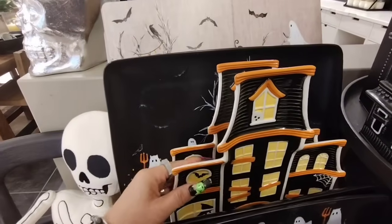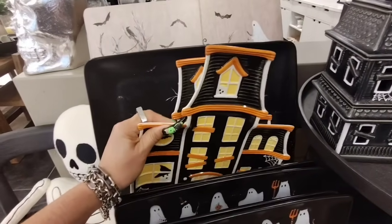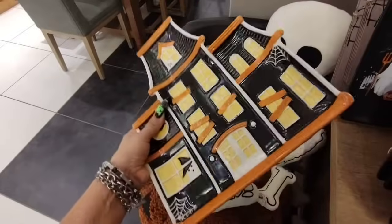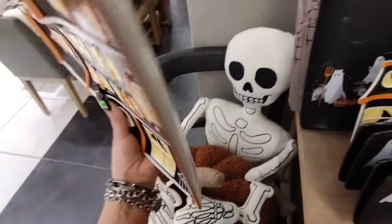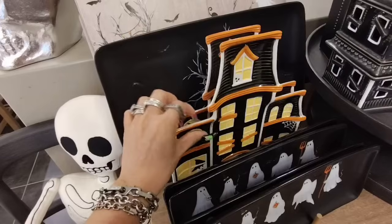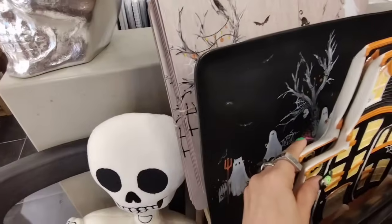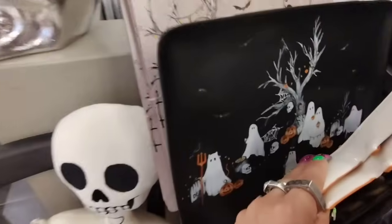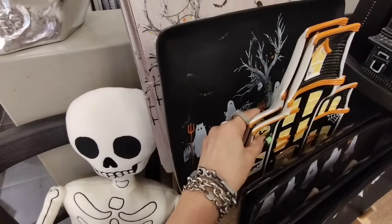I really like this platter and this is absolutely gorgeous. I'm being very very careful because I don't want to break anything. I would like to come back here. What I do like is the fact that that ghost is looking out the window — I love the colors. Everything about it is awesome — the spider webs, everything. I believe that says $69.50 — sorry — and there's only two left. You can also order online, and they actually have a really nice collection online including Disney. They also have this platter right here — the black is very dark but it's matte — and that is absolutely beautiful.